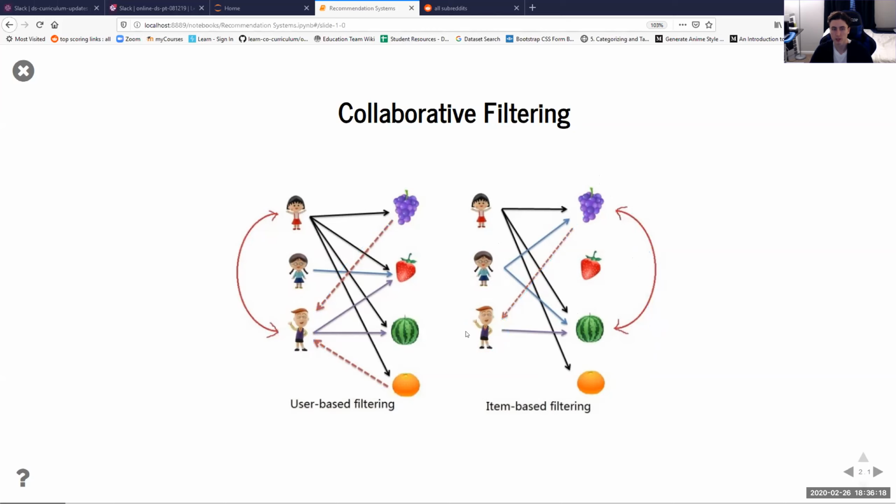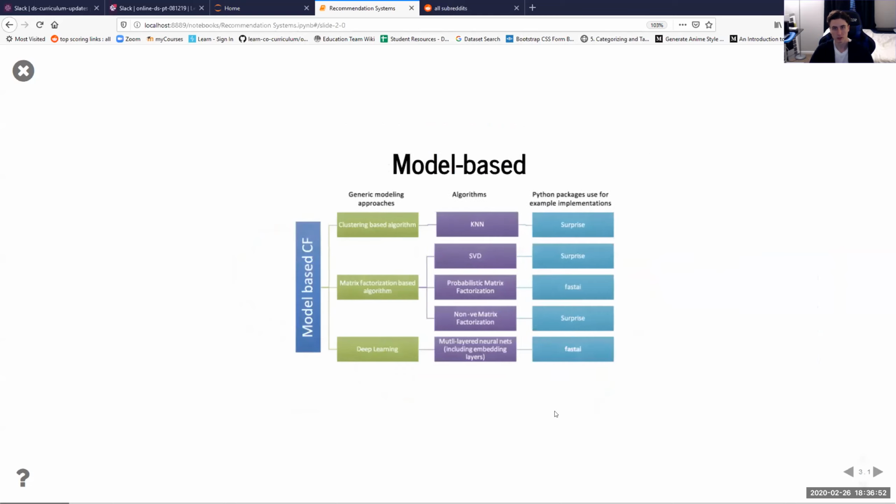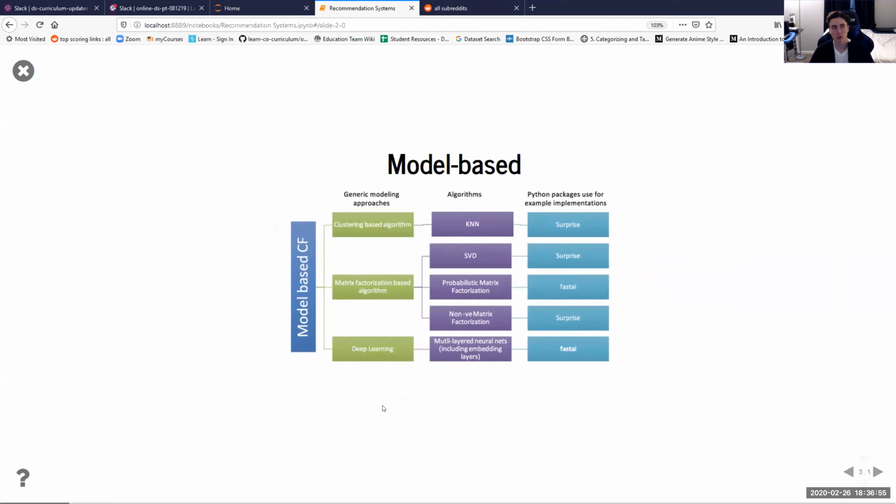Both have their merits. Usually if you have a really large database, you want to go with the item base. It can be better in terms of memory. And also, usually your items are pretty constant, but users can change. So users can change their taste. You can get an influx of new users who are different at any point, but your items generally stay the same. So if you can establish that some are similar, that can usually be a stronger way to suggest new items to people.